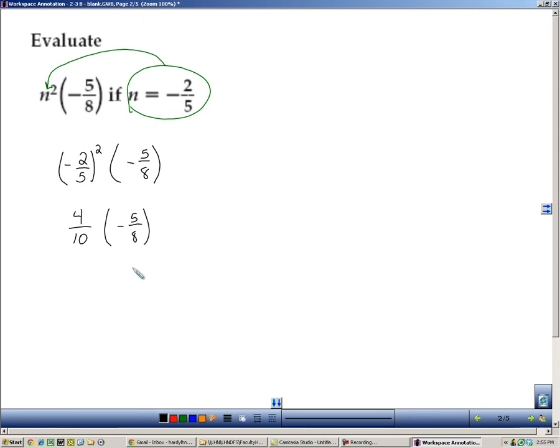Now I could just multiply these across and do fine with that, but I also want to remind you that there's such a thing as cross canceling. You see 4 goes into 4 and 8. 4 goes into 4 once and into 8 twice, so we can cross cancel there. I can also cross cancel the 5s. 5 goes into 5 once and into 10 twice. So that may make this fraction a little bit easier. 1 times 1 is 1. 2 times 2 is 4. And because the signs are different, this is a negative, we get a negative 1/4 for my product.